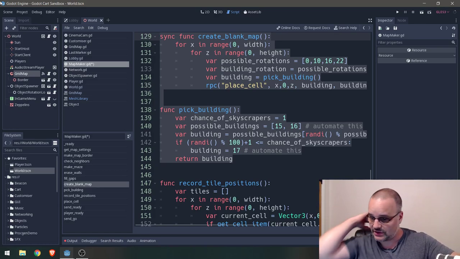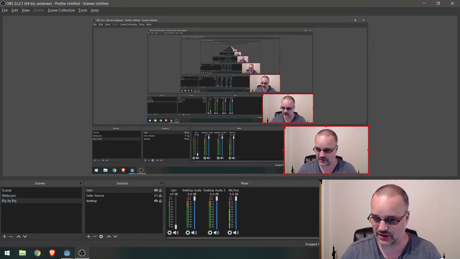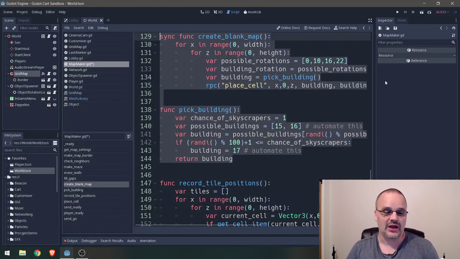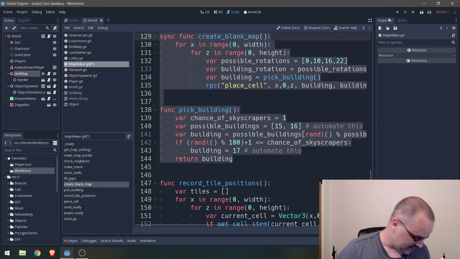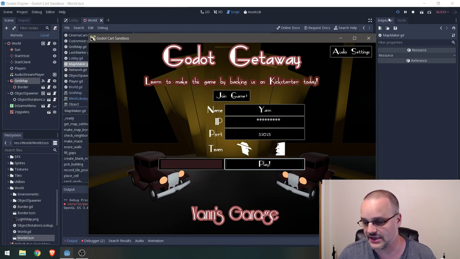Okay, so I just randomly decided to do another one of these streamy things, and you can't see me, so let's... Yes, you can see me. I couldn't see me. That was confusing. I'm professional. Okay, here's what we're doing. At the moment, if I get into Godot Getaway... have I got the control plugged in? Yes! Need a bigger office.